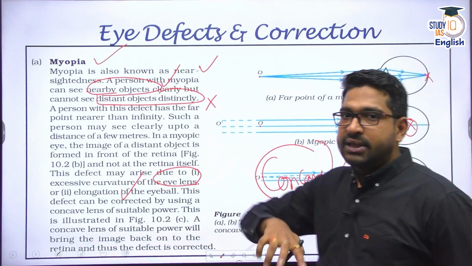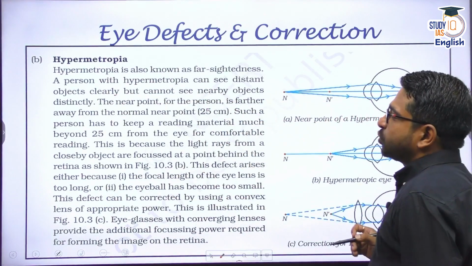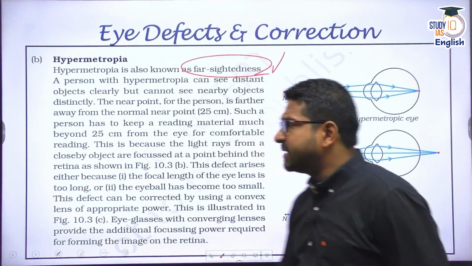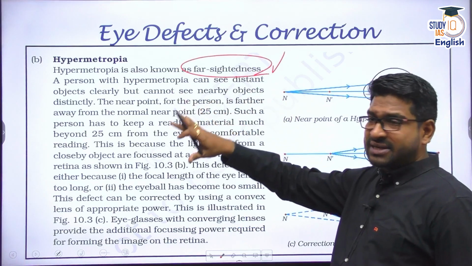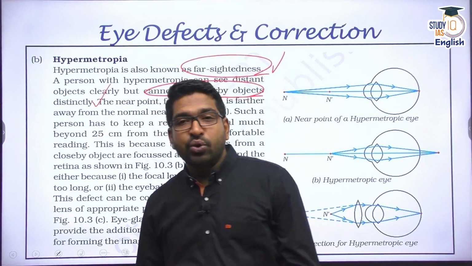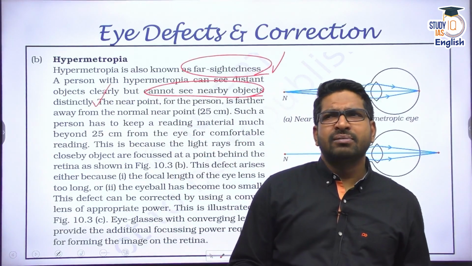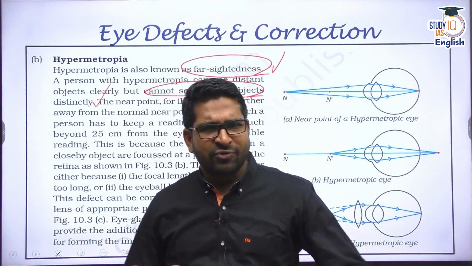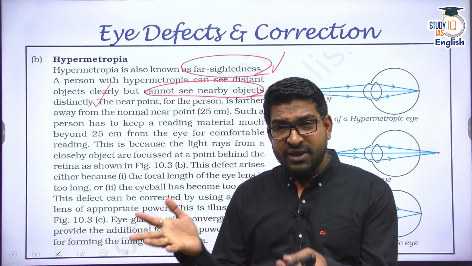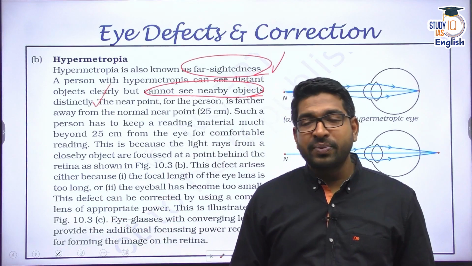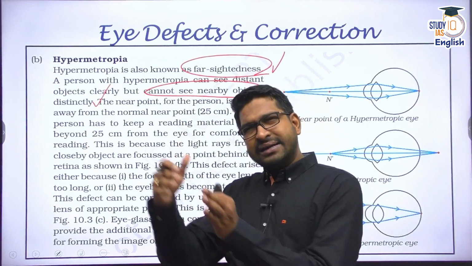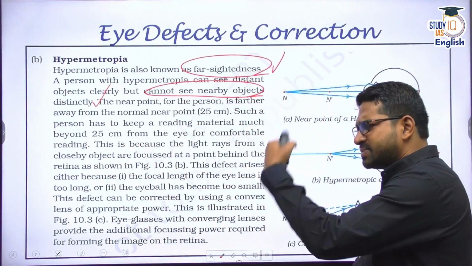That is myopia. The opposite of myopia is hypermetropia. Hypermetropia is called farsightedness. Farsightedness means a person can see distant objects clearly, but they cannot see nearby objects very distinctly. Now this happens predominantly, I would say, at a little older age, somewhere around 40, 45 approximately. These days, any kind of problem is coming at any age because of the use of digital devices. But in general, myopia is seen at a younger age, and hypermetropia is seen a little later, somewhere around the age of 40.